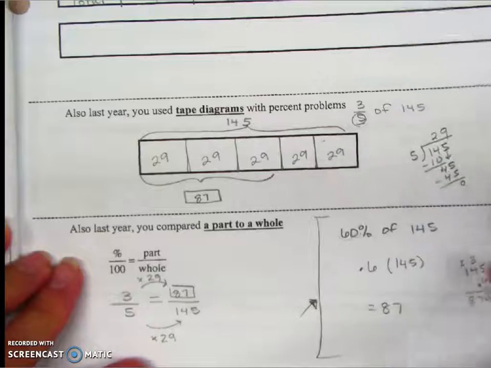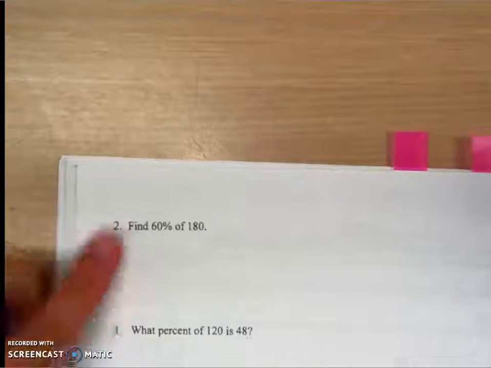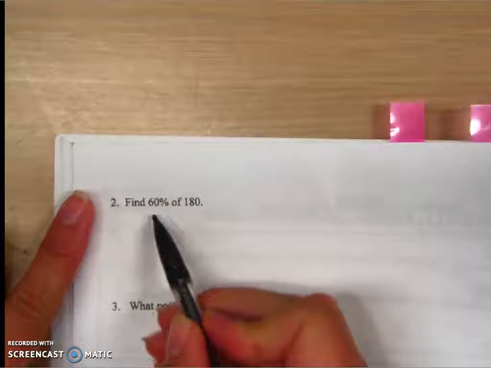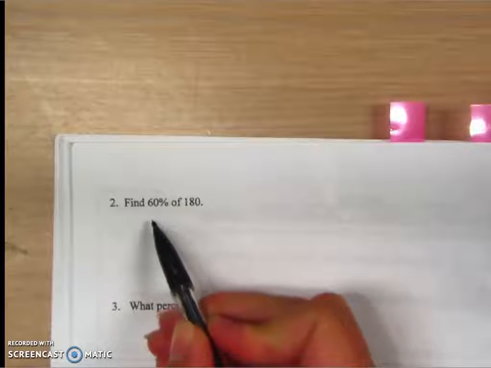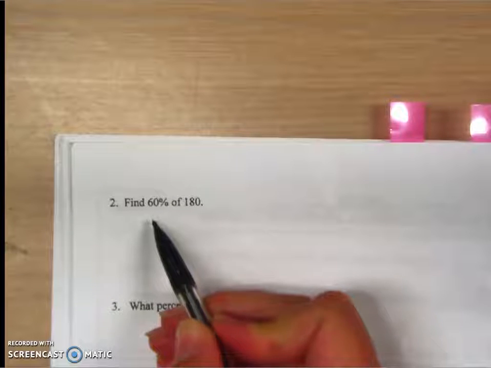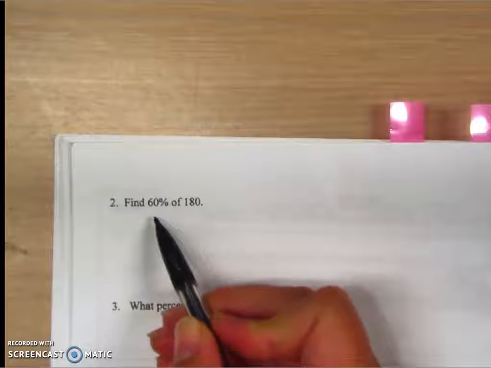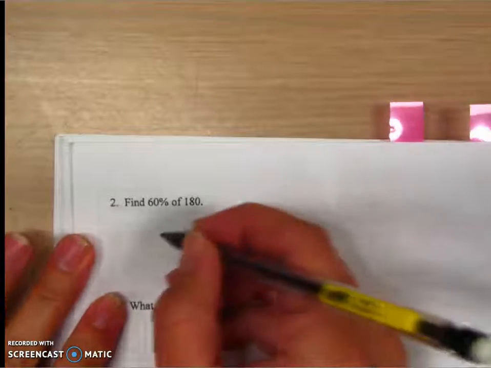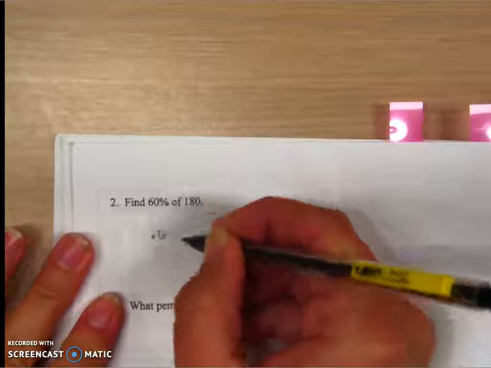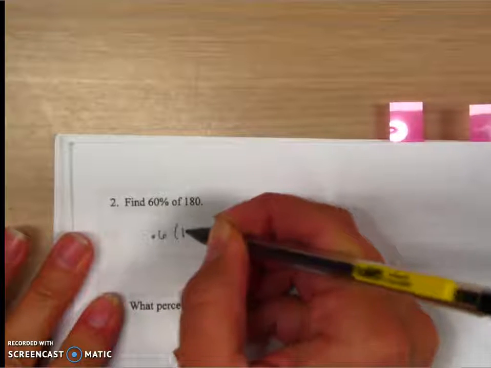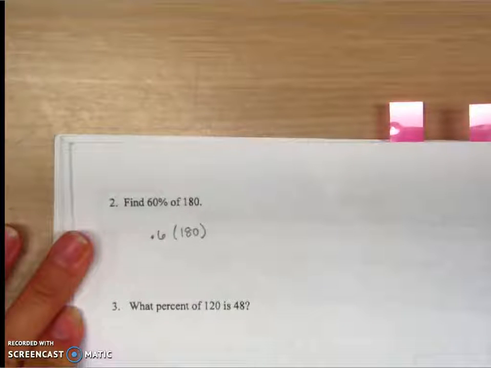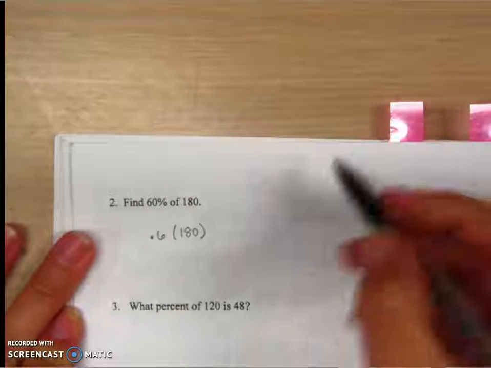But let's go ahead and turn to the back of the page now and try some of these on our own. Number 2, find 60% of 180. And so 60% is that nice percentage that we were just using, and it does work well with tape diagrams and things, but I still want you trying that algebraic method. So let's change that, swoosh, swoosh, to 0.6, of means multiply, and then 180 is right there. And notice it just says find, so there is no like what number or whatever. We just have to do that multiplication.